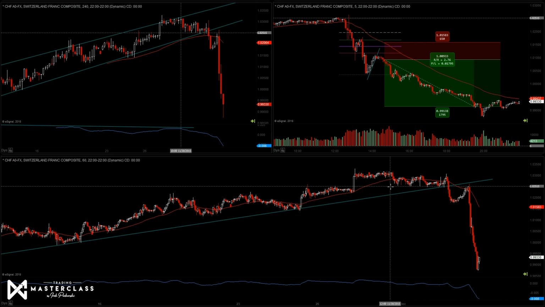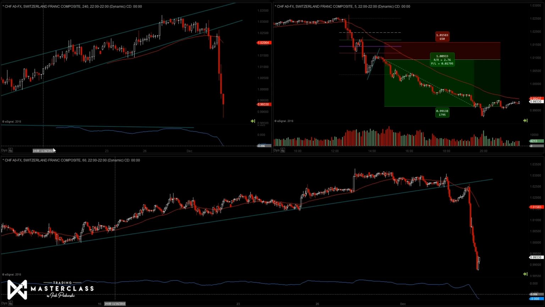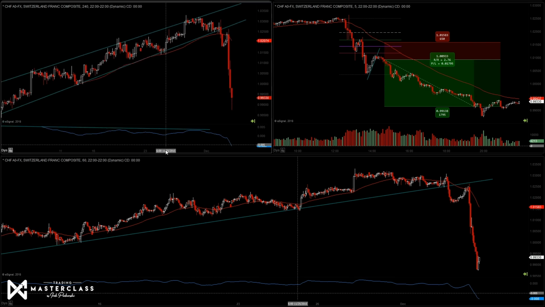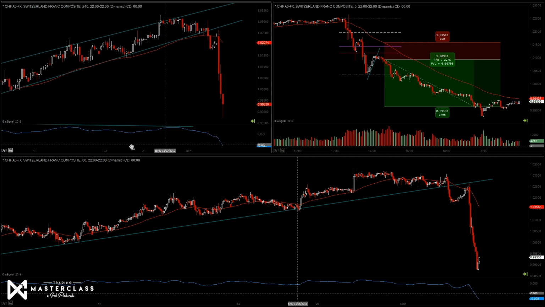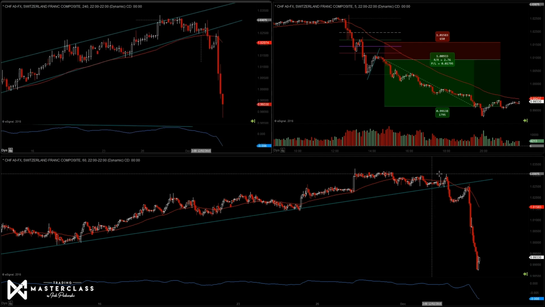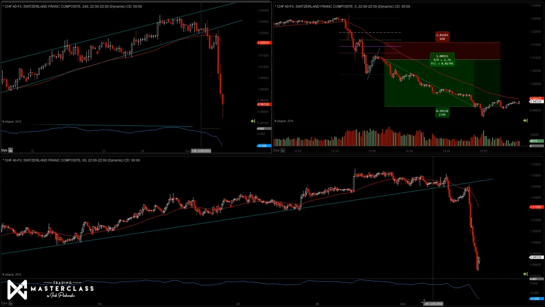So when you look at these intraday timeframes, you have a perfect channel breakout on the 4 hour time frame, and a break and retest of that channel and that 4 hour 50 EMA. And on the 1 hour time frame, the same thing. You have that long-term trend line breakdown, retest of the 1 hour 50 EMA and the 4 hour 50, and then it just crashed right after that.